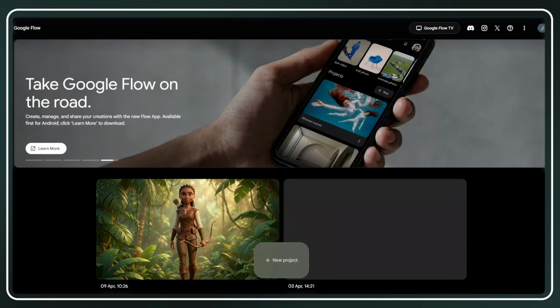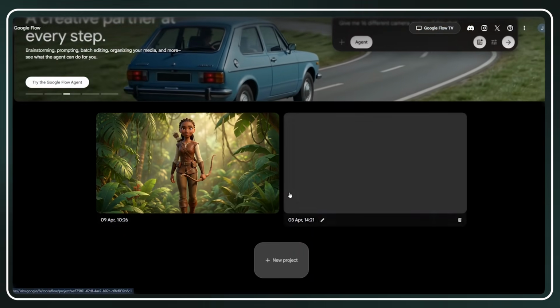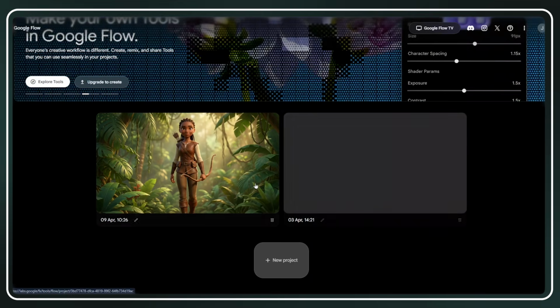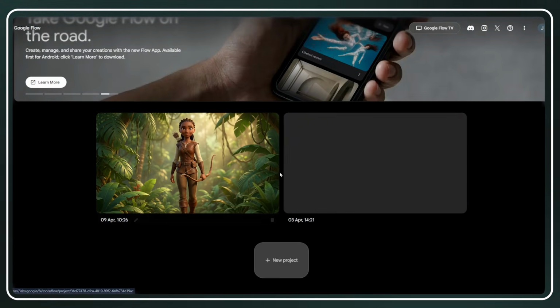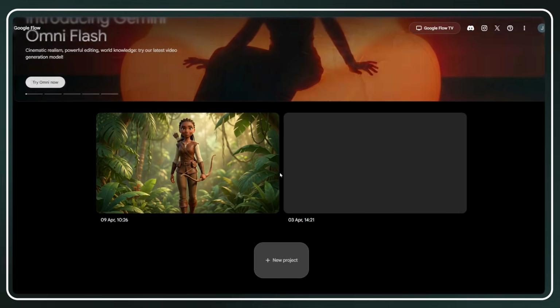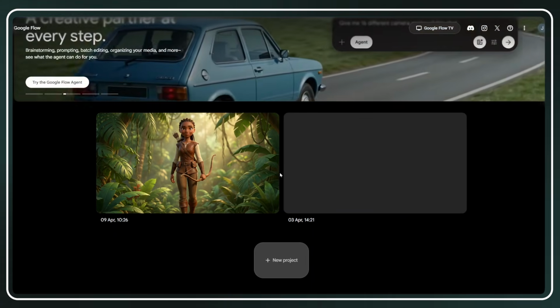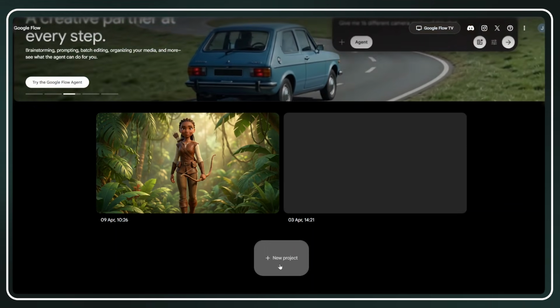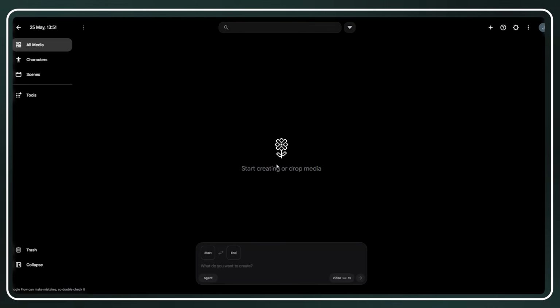Now, once you log into your account, if you've been using Flow for a while, you will usually see all the projects that you've created right here at the top. And if this is your first time using Flow, your screen might be blank because you've not created any project. Now, what we want to do from here to create our movie quality 3D cartoon characters is select New Project and click on See What's New. Now, when you land on this dashboard, this is where the real magic begins to happen. I'll take my time to explain every step and detail in the simplest manner possible.